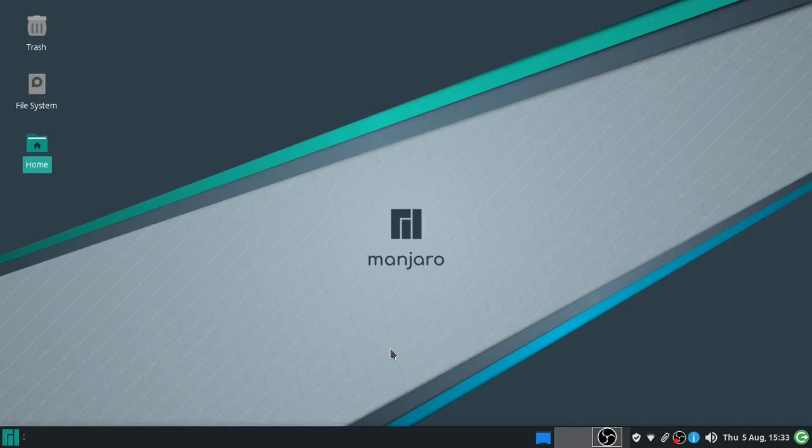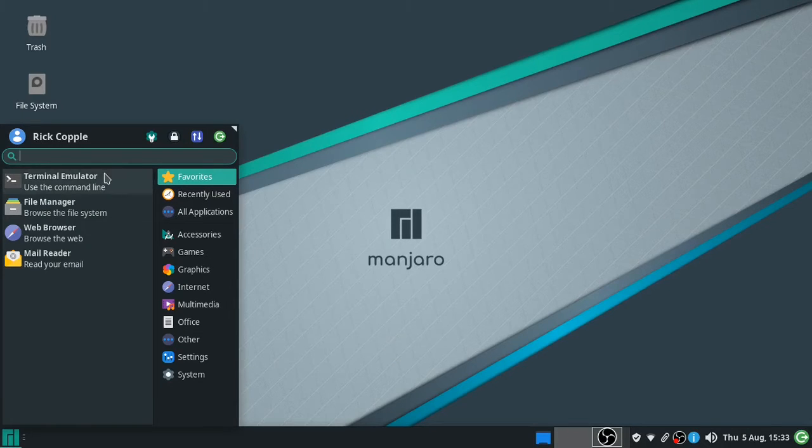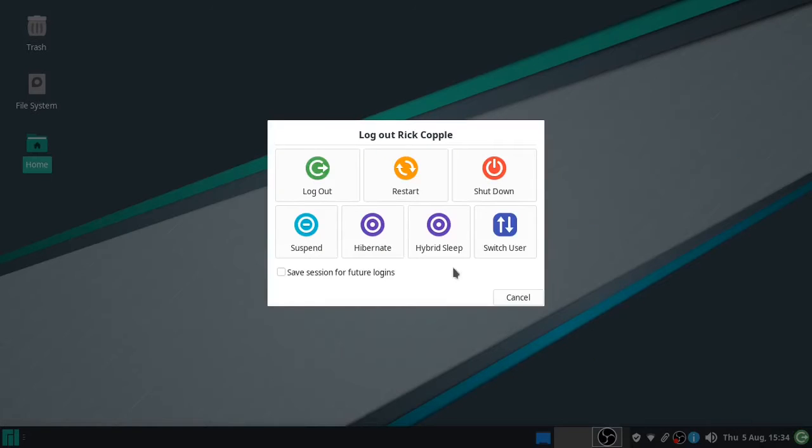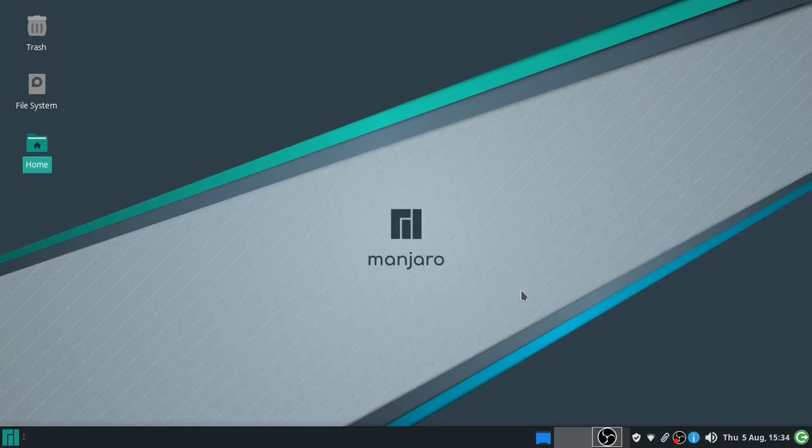Now we're going to check the menu system. The Whisker menu is a pretty popular menu. Up here is your terminal, which uses the XFCE terminal. Then you have your settings up here, the settings manager, lock screen, switch user or log out. You also have the same power button down here, to shut down your computer if you wanted to: log out, restart, shut down, hybrid sleep, hibernate, suspend, switch user. We don't want to do any of that right now, of course, otherwise it ends this video pretty quick.